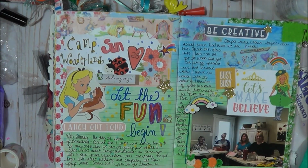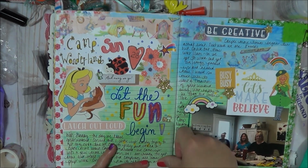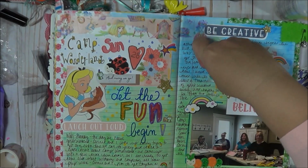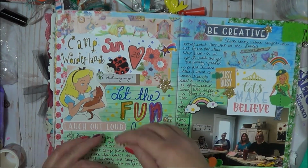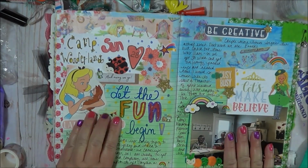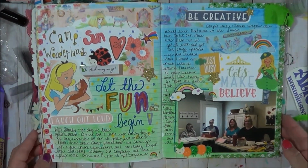So added a few more stickers, and really that's a wrap. See how easy and creative you can just add things to the page and make it your own. It's just fun. So yeah, I'm just adding some stickers here and there, but other than that, I feel good about this page, and it wraps up February.